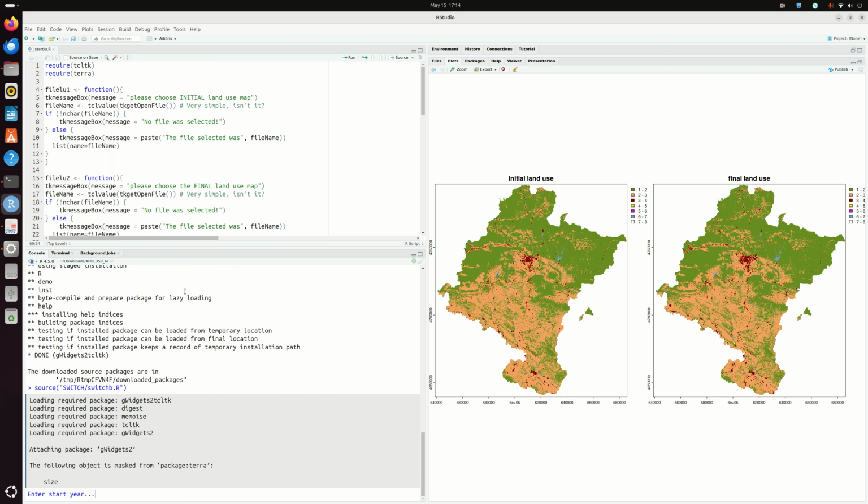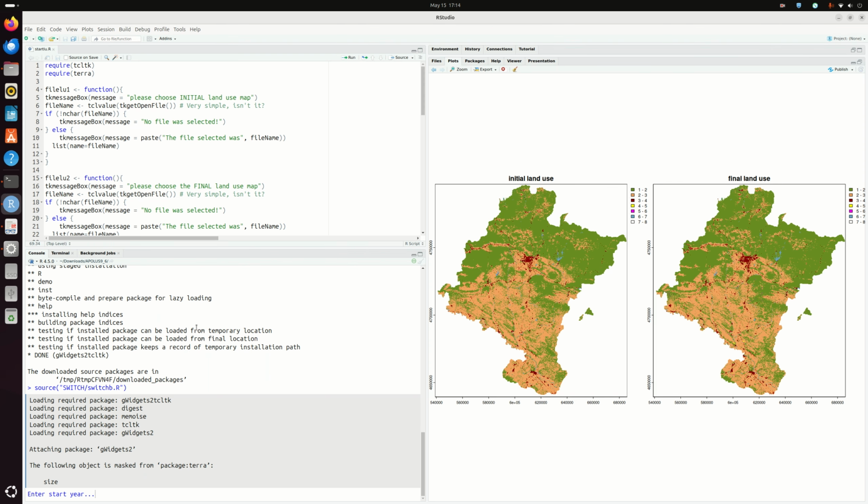Okay, so now this is one of the quirks, if you like, of the system. It's not an integrated application. I'm not a software developer. I have no particular desire to become one.